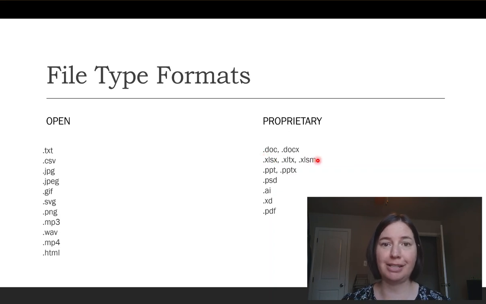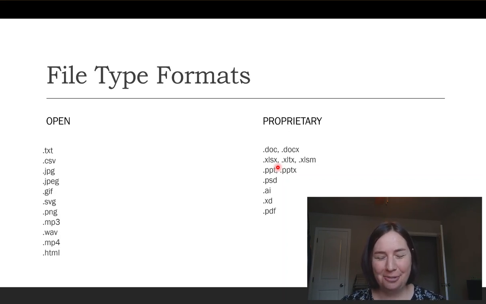That you need actual Excel to do, except in one case where Google Docs and Google Sheets has managed to make it so you can open and edit within Google. I'm not exactly sure how they did that, but they figured it out. So that's one exception to this rule. Anyway, these are image files, media files, sound, video, and then HTML is like a web page with different links and such. And then over here we have PowerPoint, which is Microsoft, and these right here are Adobe products. And there's tons more file formats than this. These are just the most common.